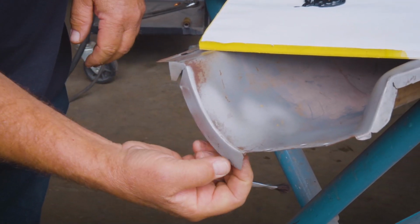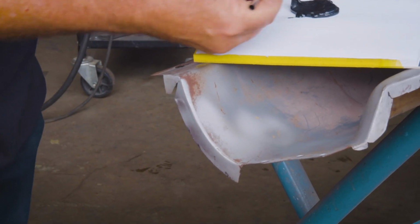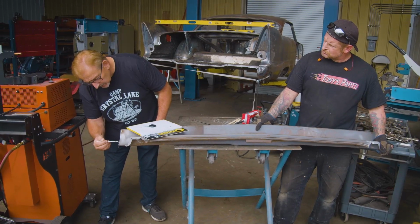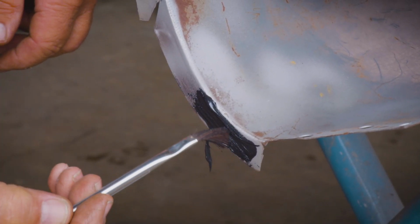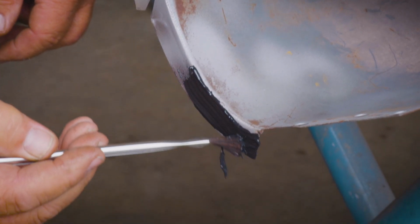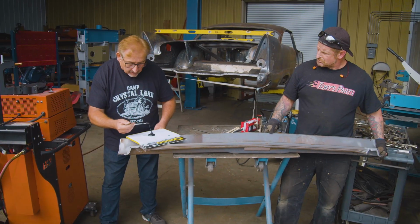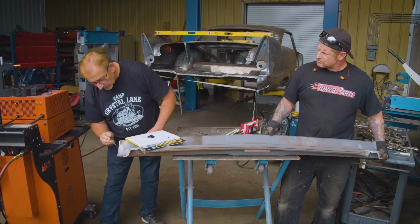So this is that area I was talking about. I won't be able to get the spot welder in. So in this case, I'm just going to use some of this. And because there's going to be an inconsistency in the heights of the metal, I put it on a little bit thick. If it squeezes out, that's fine. I just want to make sure that it's highs and lows for metal. It can be kind of like that. You want to make sure that it all gets filled up.